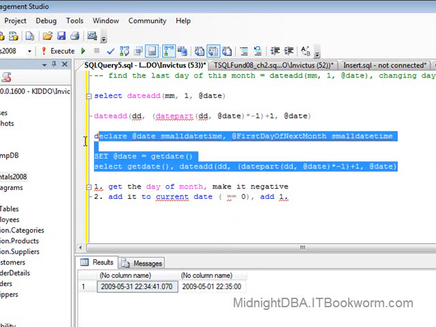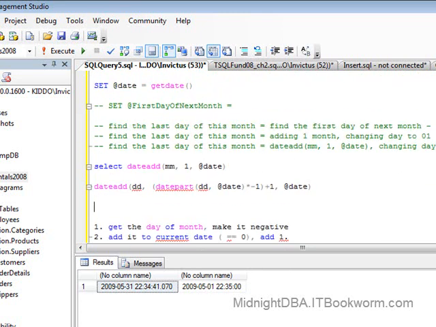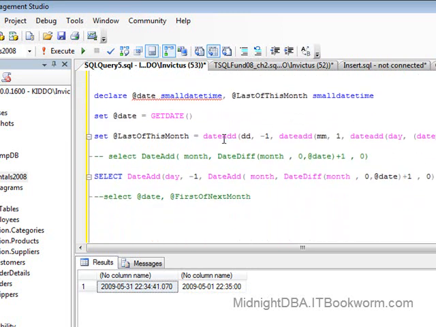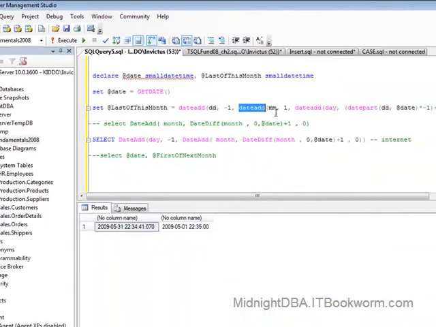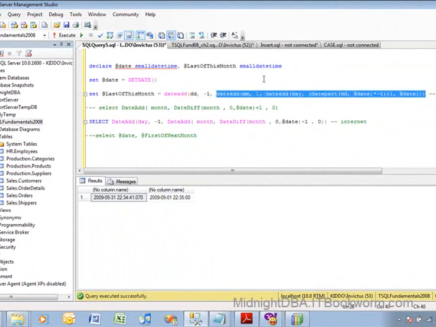All right, that was the first part of it. The next part is changing the month, which, as it turns out, is the easy part, because, like I said before, all we're doing is date adding a month to this newly changed date. Let's go ahead and copy this and run it up there, right?